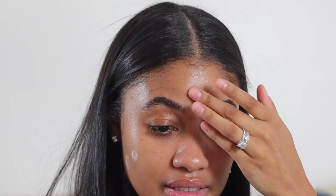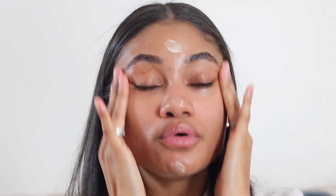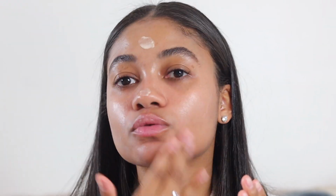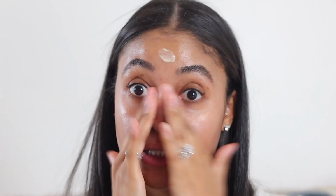So we're gonna put this on underneath the base product that we're putting on, and it's just so nice. My skin just loves this, and this is a really nice tone because I feel like it would work for so many different undertones, and it would give most people the exact type of glow that they just want to look really healthy and dewy. And I feel like especially in winter, it is so hard to look glowy and dewy unless you have the types of products that kind of glow.